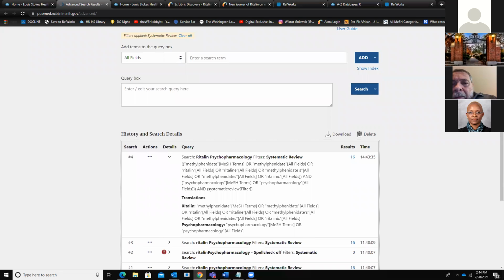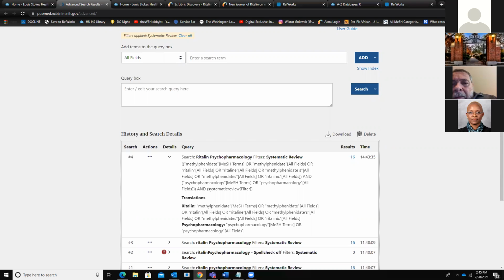Here you can see what the computer has done. As you can see here, the computer is actually still using Boolean operators, and it has mapped the term Ritalin to its chemical name and to the various formations of the word. It also has searched all fields, meaning it searched the titles, the author name, the dates, any of those fields.